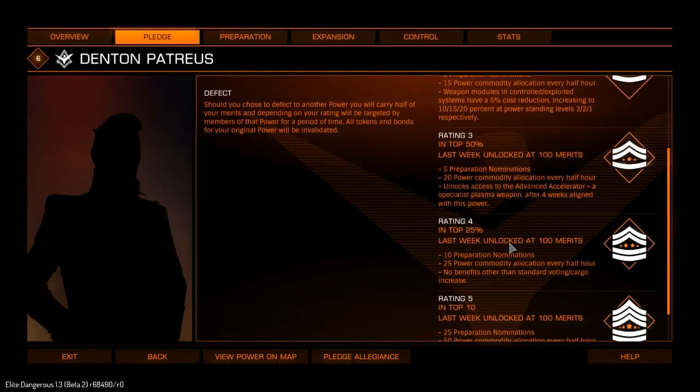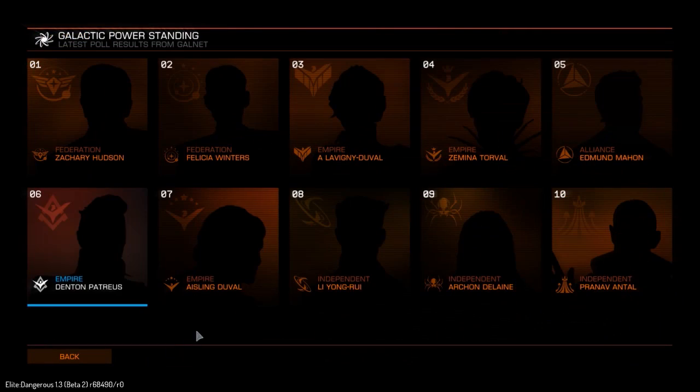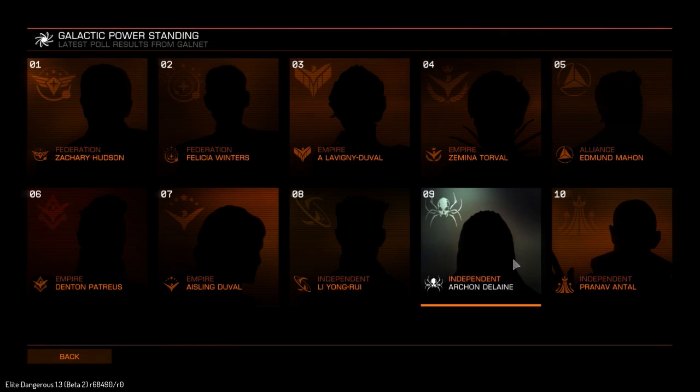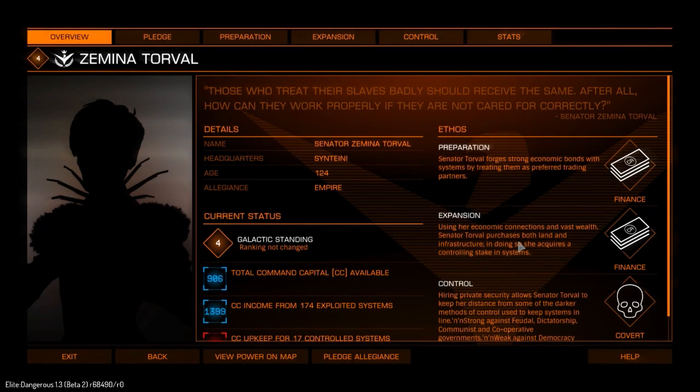But yeah, you get up to rating 5, and there's just a 90% reduction in munitions costs in controlled and exploited systems. So these are some of the benefits you get basically. So we can go back out and have a look at somebody else. Let's go with Torval, another Empire one.